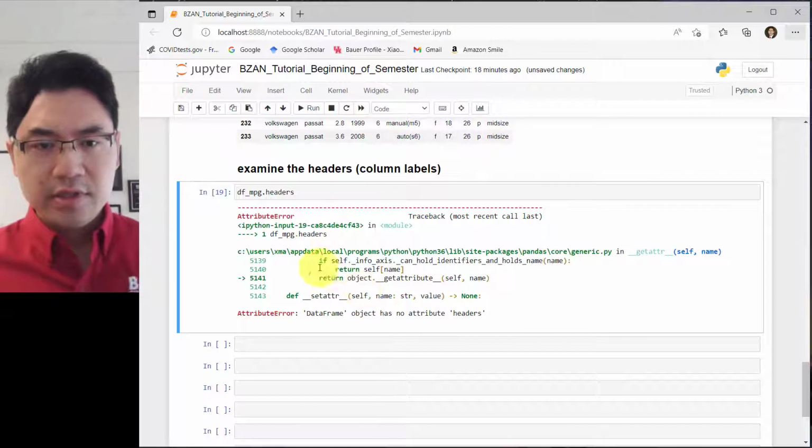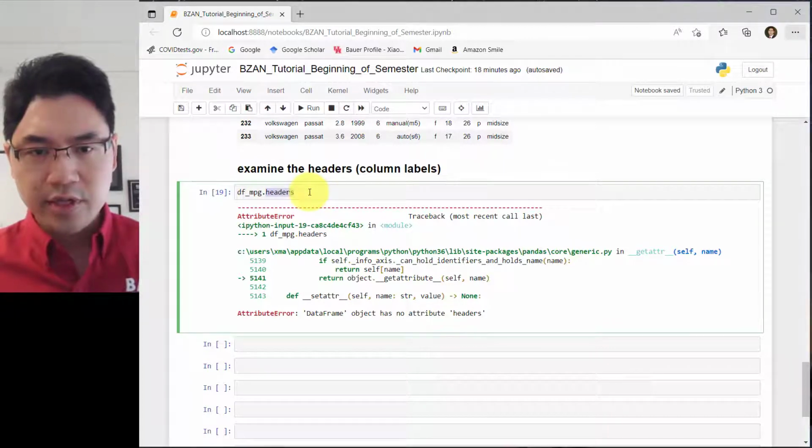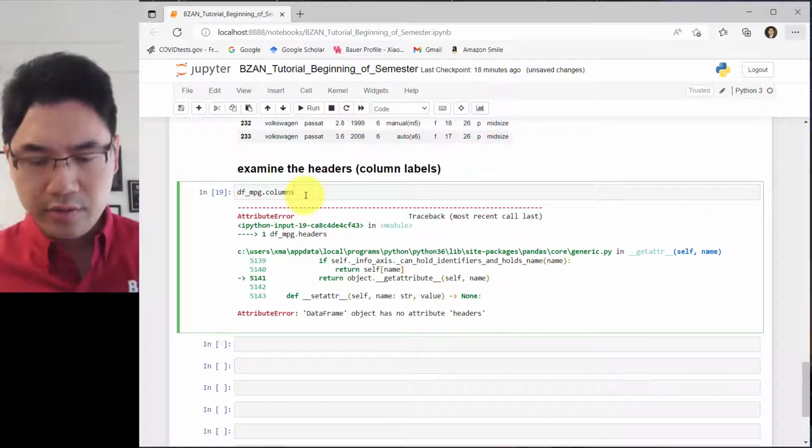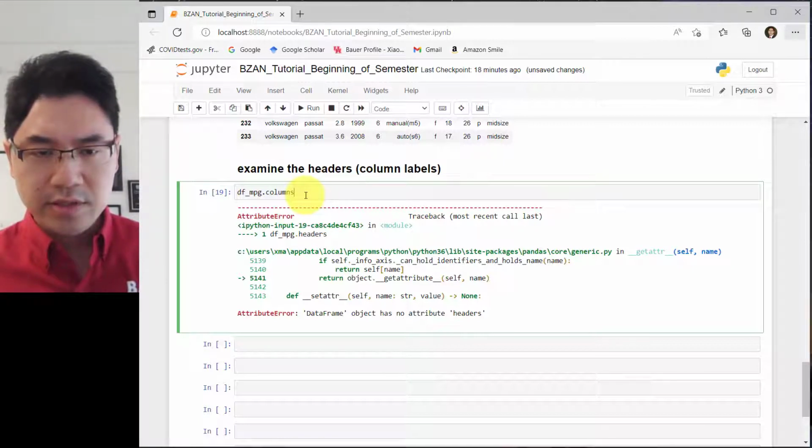Headers is a completely wrong keyword here. In order to get the headers, you actually want to use columns. And be careful, there are no parentheses here. You actually cannot include the parentheses here. If you do, you'll get an error message.